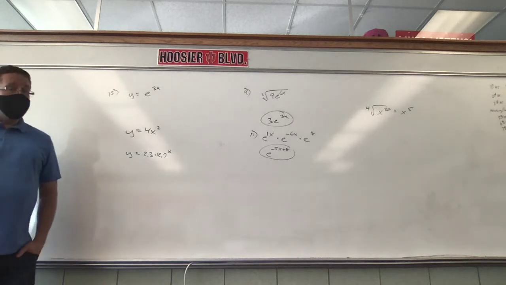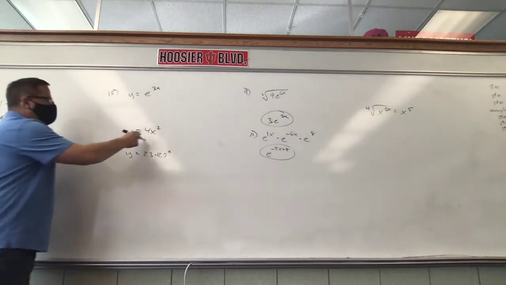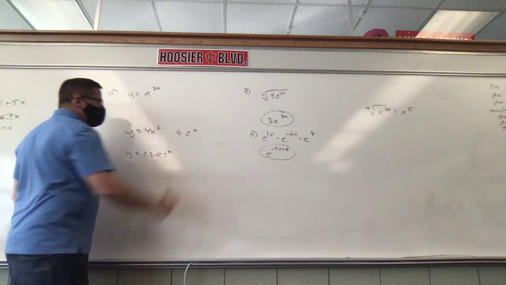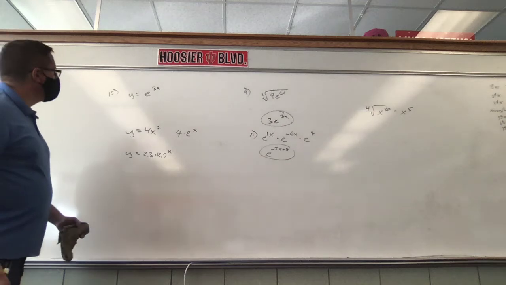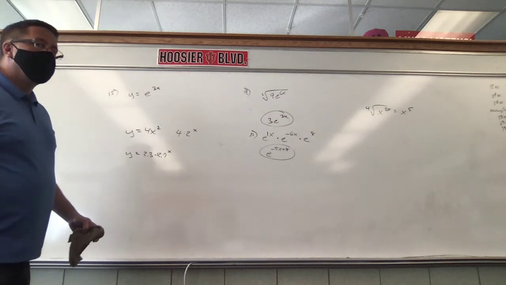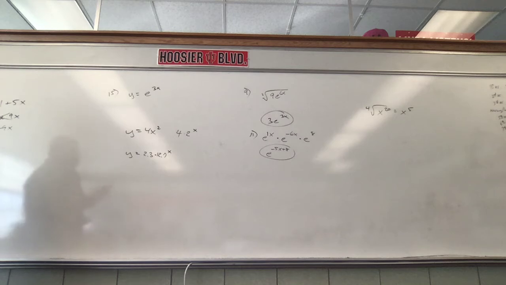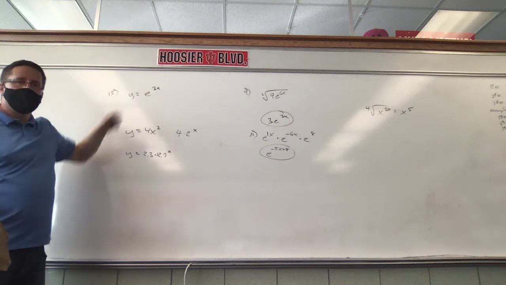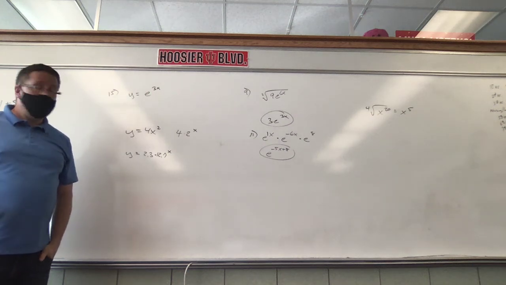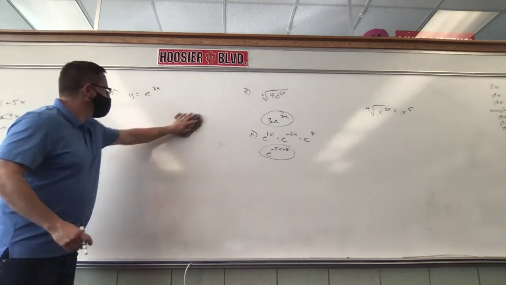Exponential, the exponent has to be x. Now, if instead of 4 times x squared, it was 4 times 2 to the x, that would be exponential. If you put an x in the exponent behind the 2, it would be exponential. It's not because it's even or odd. All it is is if your exponent has an x. It's that simple. Exponential means the exponent. So is this exponential? Yes, because the exponent has an x, forget about the 3. Even if it's 2x, it's exponential. If you have any form of x in the exponent, yes. So this is definitely exponential, okay?